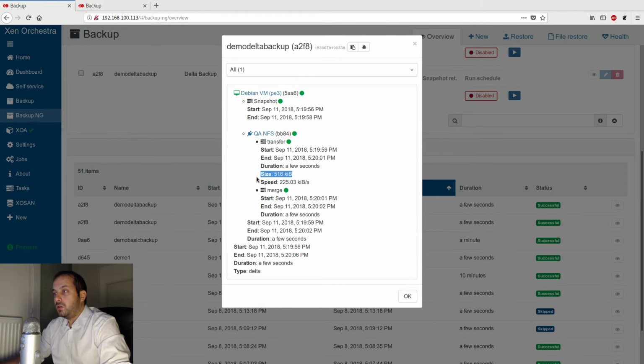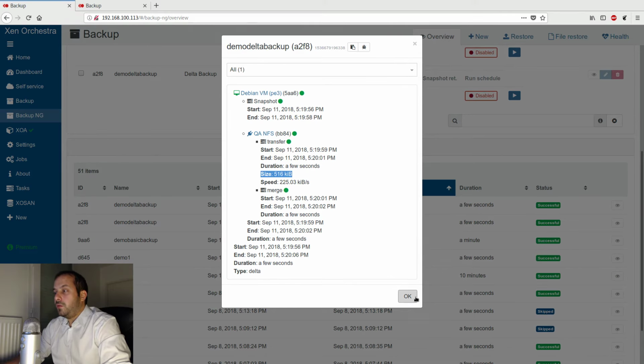Because we just had to transfer this size. So the speed sounds a lot slower, but that's because we had time to create the export stream and then, you know, to close the stream, etc. So for little data, that's normal, but the average speed is lower. But if I had to transfer, for example, 1 gigabyte, the speed would have been exactly the same. So it's very, very small, and it means, so what is the size exactly? Basically it's the size between the first full backup and the backup I've done just after. So it's only the difference between the first one and the second one.